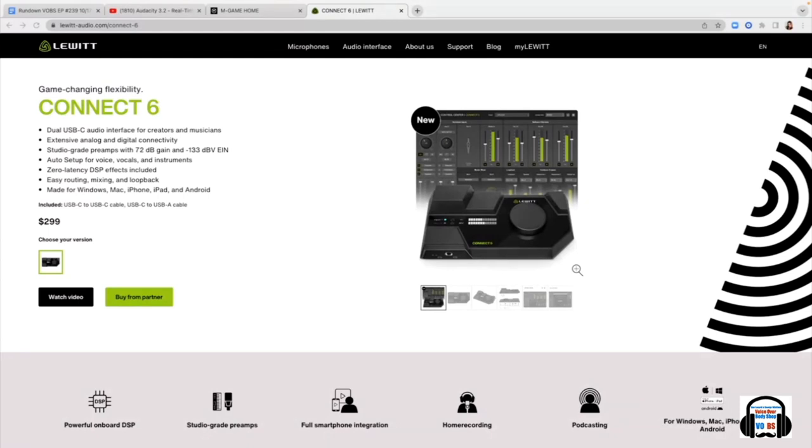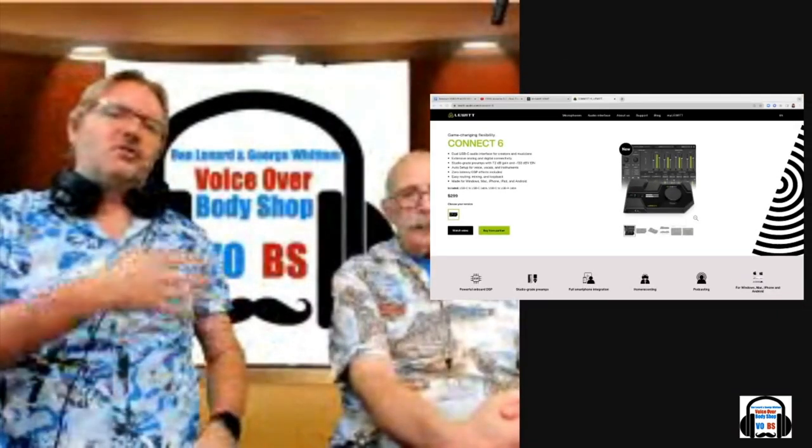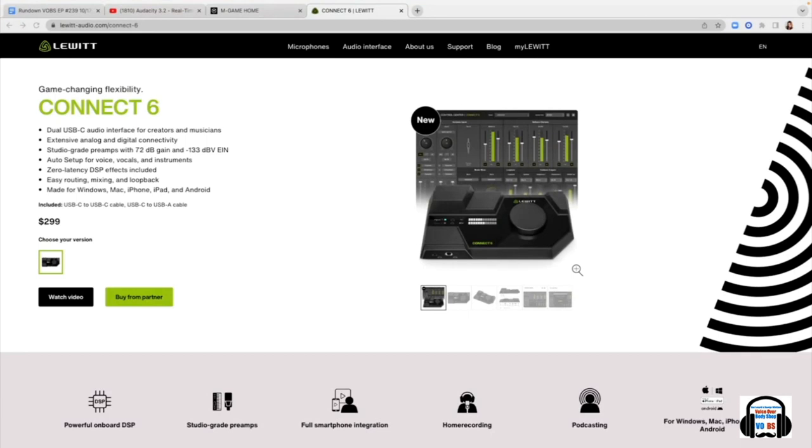And this is an interface that is... let's just put it this way. It is not what the average voice actor probably needs, but it is something for people who want more flexibility in how they route audio, the ability to do a little bit beyond just standard voice work, maybe work in real time, do more live stuff, live stream, and certainly podcasting. Podcasting, for sure. This is a really amazing tool for that because it's a great amalgamation of parts: hardware, a high gain mic preamp so you can use any mic with it, and great signal routing. And it's made by Lewitt, which has a really good pedigree for quality.